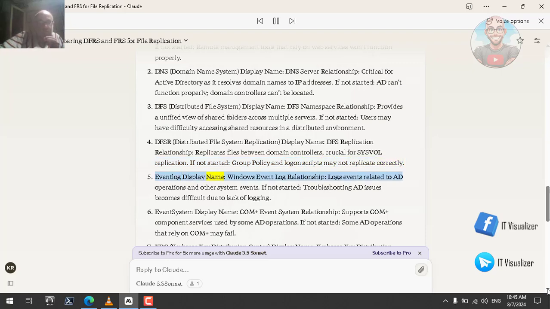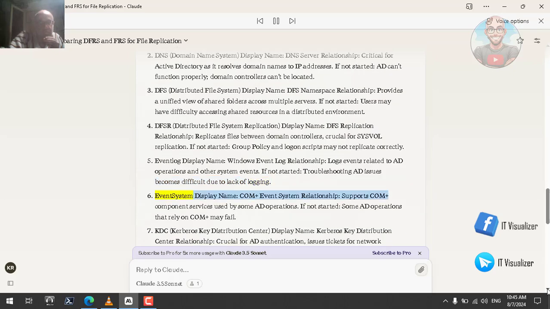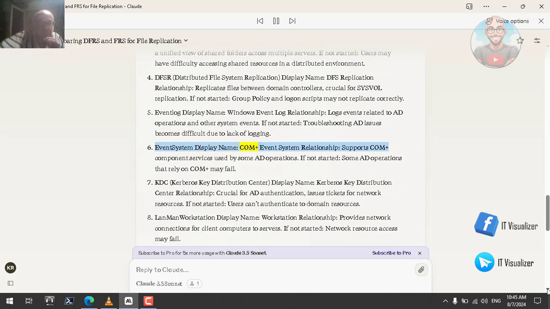Event log, display name: Windows Event Log. Relationship: logs events related to AD operations and other system events. If not started, troubleshooting AD issues becomes difficult due to lack of logging. Event system, display name: COM+ Event System. Relationship: supports COM+ component services used by some AD operations. If not started, some AD operations that rely on COM+ may fail. KDC, Kerberos Key Distribution Center, display name.